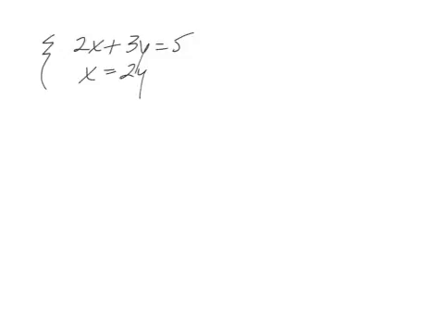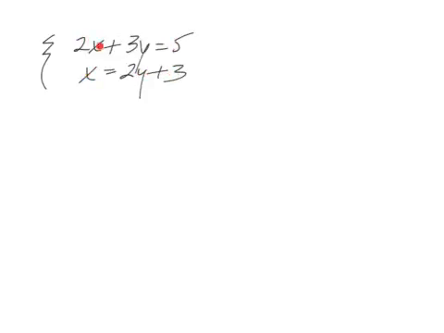So this is lesson number 59 in Algebra 1, rearranging before substitution. Okay, so at this point with our substitution, what we've done is we've had two equations, and we had the little braces on one side, and we had things like 2x plus 3y equals 5, and x equals 2y plus 3. And what happened here is we had one of these equations set to a variable so that we could say x equals 2y plus 3.